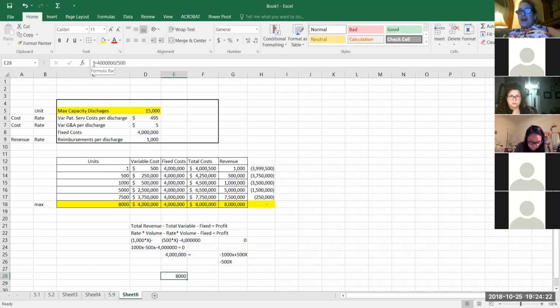So that's kind of a long way to do it, right? You can always do it that way. Honestly, sometimes I find it faster to do it this way, just by guesstimating. But that just says that there is a formula there that you can use to calculate that, and it's in the book. Sorry, it doesn't work very well in Excel just because you can't really write it. But in the homework I gave you, I actually put the formula in the table for you. You can play around with that formula, put different values in and see what you're solving for, okay? But this is how we do a break-even analysis.